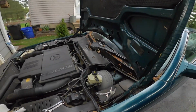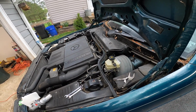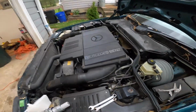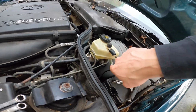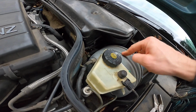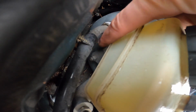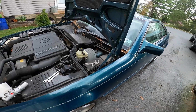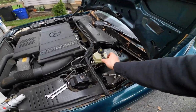So we're gonna start off. I'm not gonna record everything because it's just taking stuff apart, putting it back together. So I'm gonna start off with the brake lines. From what I can tell, we got 1, 2, and then underneath here we got one bolt holding it to the brake booster, and we got one more down there. Let me see if you guys can see that. There we go. That's the second bolt. So it's just 4 things you got to take off, and hopefully this will go pretty smooth.